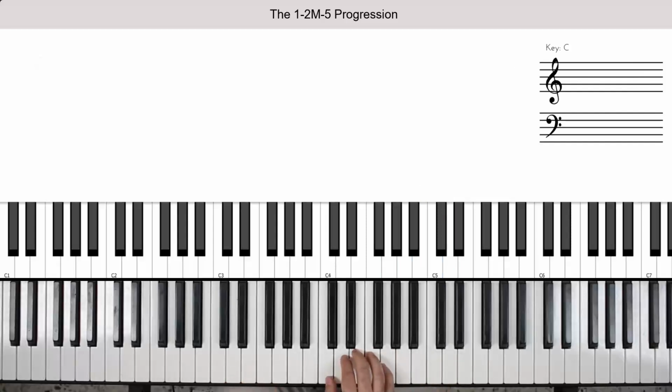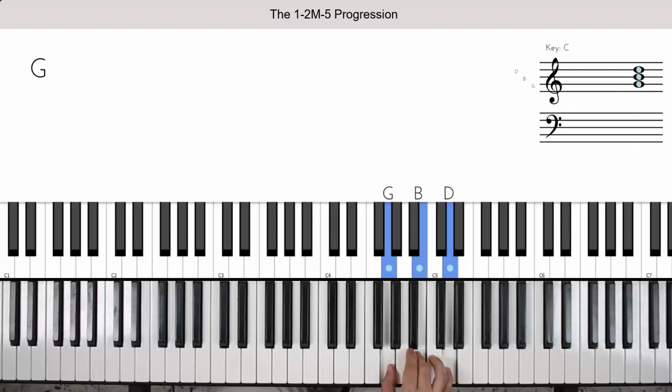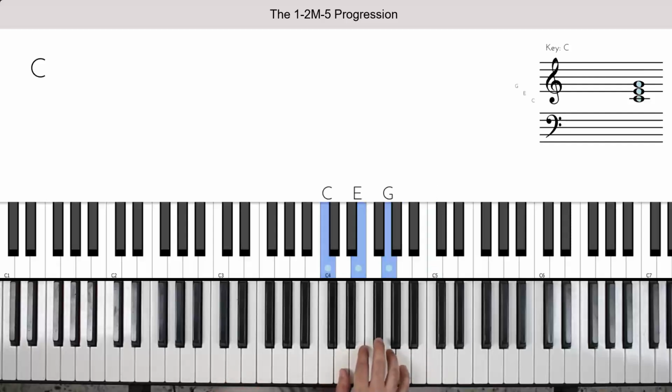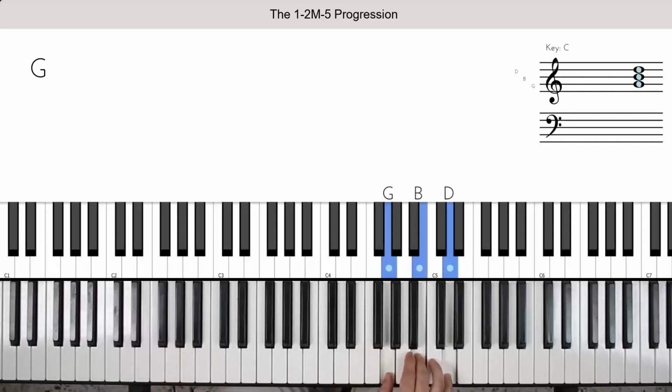The full form of this would be a 1, 2 major, 5. And in the key of C, this is a C major to a D major, not a D minor, to a G major. Okay, so far, so good.